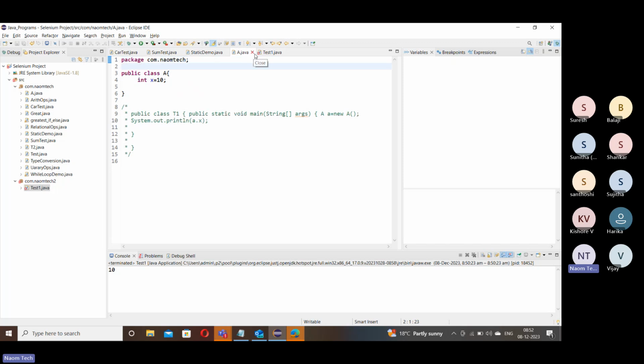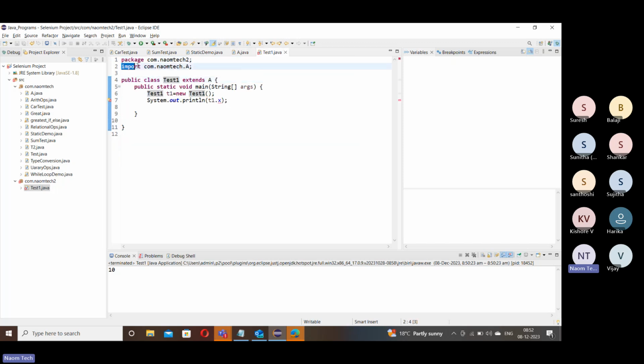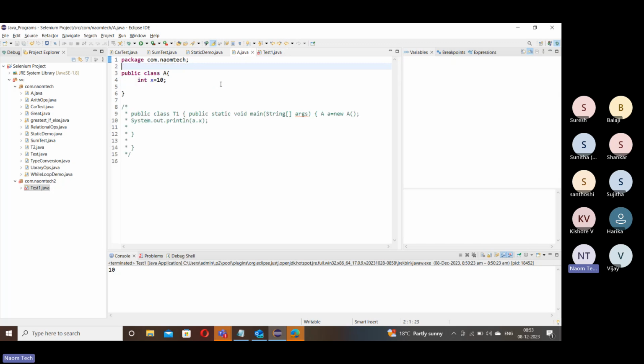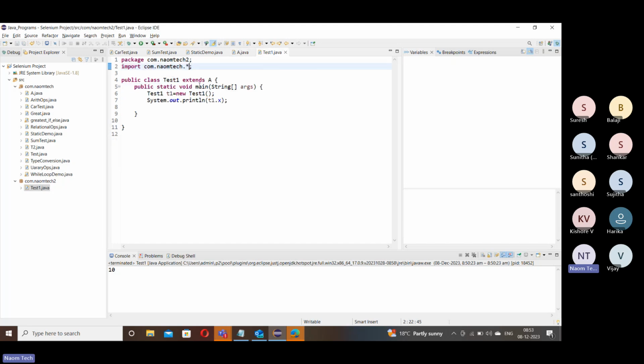Second thing, what should we do, friends? Here, if you see, we should import classes, and this can be done in two ways. You can say import dot star. Of course, for the time being, just to quickly explain these points, I'm adding protected just to show you. Now I want to access members of a class in another package. Then what should I do? I should import that particular package or class here in another package.